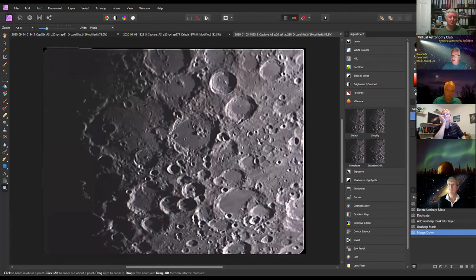And merge that. Then we change the opacity of that layer so that it applies the sharpness. The more we reduce the opacity of the layer, the less that sharpening is applied to the image. If we're all the way to the left, we're seeing the bottom image, which is the unsharpened one. As we gradually increase the opacity, it applies the sharpening, and we pick a point where it's applied the sharpening but it's not too much, and then leave it there. So that's applied the sharpening but not overdone it. There are all little ways that you can adjust your image to get what you want, basically. Another little tip.